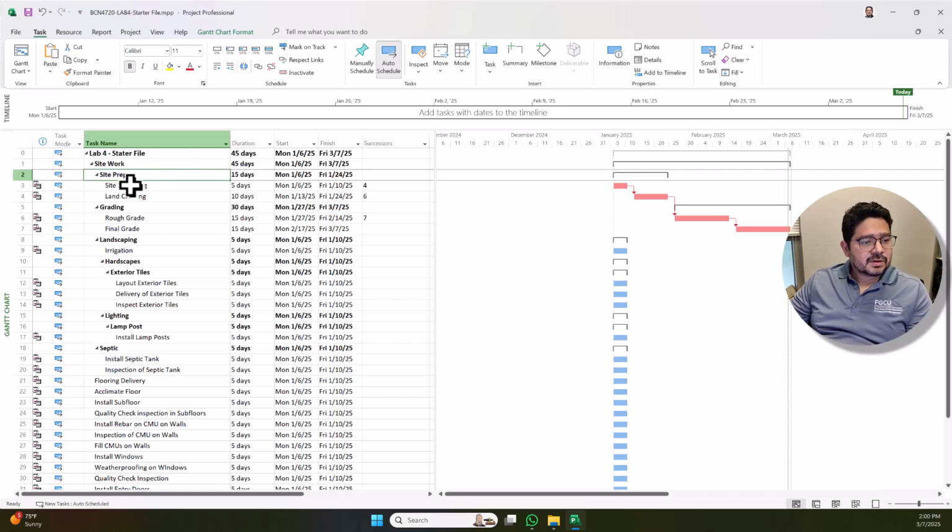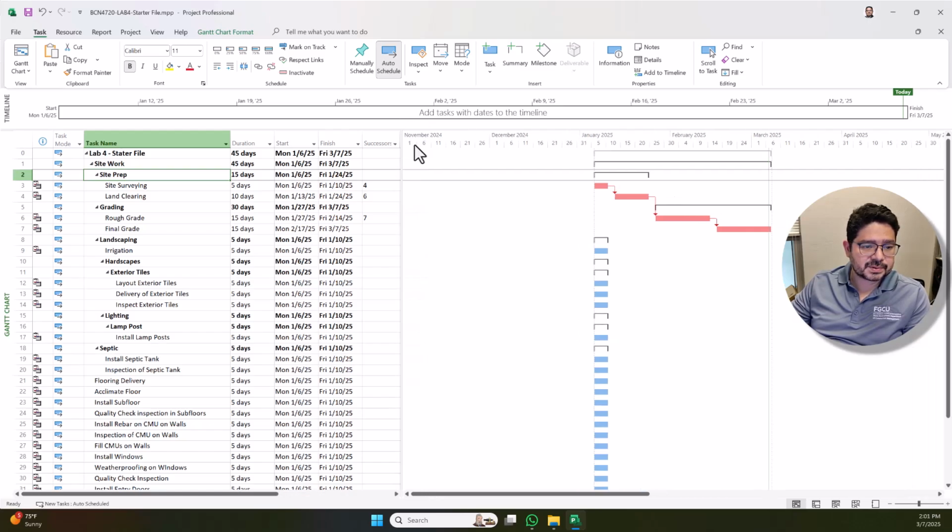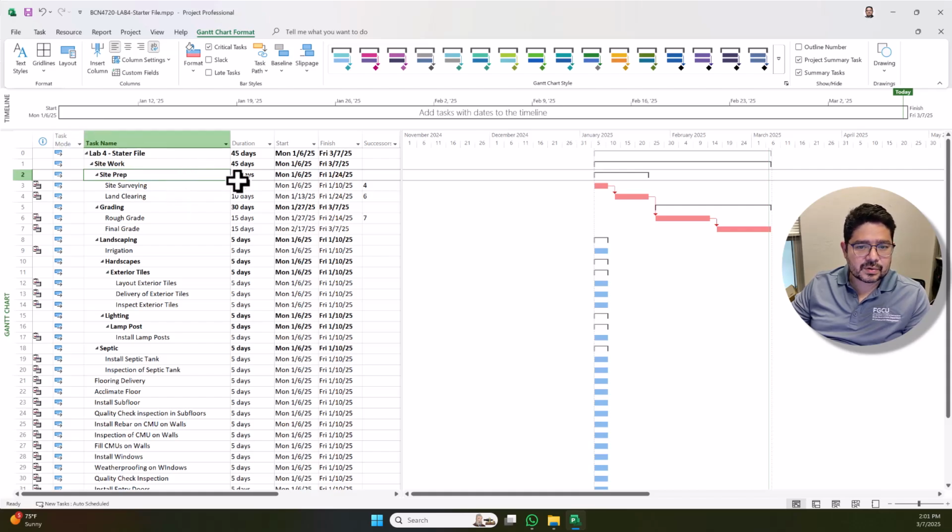Another thing that is tricky with Microsoft Project is this numbering over here, which is what the software actually refers to when defining successors and predecessors. But it's not that intuitive for us as humans. So let's change this to show some coding similar to what Primavera does.